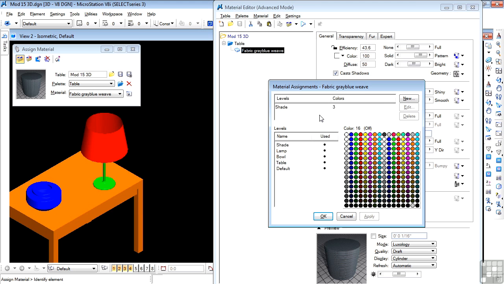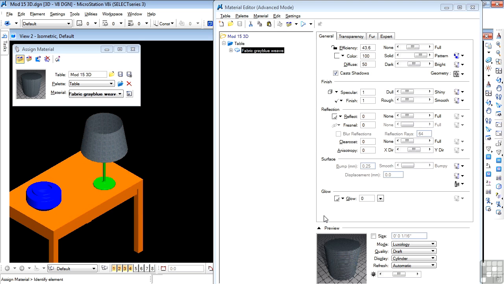Now this is a pretty wide-ranging thing if you think about it. Every object on that level with that color will have this material applied to it, which is a very quick method of applying the same material to lots of different objects at the same time, but it has to be what you want. There are many occasions when you have objects on the same level with the same color that you don't want the same material, so you would not use this method to do that. However, we only have one shade on one level, so this is fine. So let's do that right now.